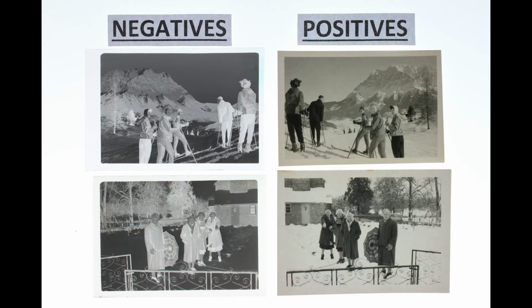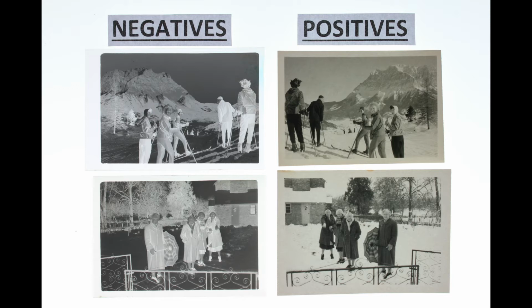First, the concept of negatives and positives. When light hits a light-sensitive surface of an unexposed photographic material, it causes it to change. And in the case of silver images, light from an object causes light-sensitive silver halide salts to form silver particles which will be dark. So what was light in the original object becomes dark in the photograph.